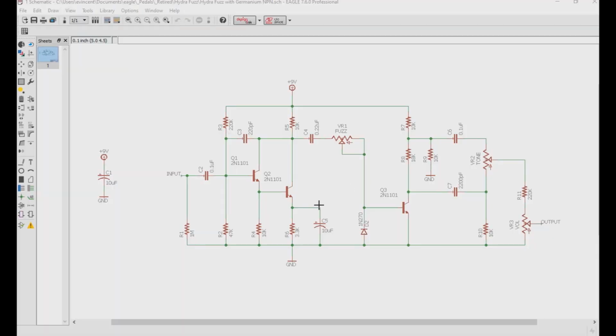So here we have the Hydrofuzz built up as an NPN germanium build. But to make this work, we need to mind a few things. In this case, we're using 2 N1101 NPN germanium transistors. 2 of them are low leakage of under 30 microamps, but have a gain of 60, and the third has a leakage around 190 microamps, but a gain of 90.